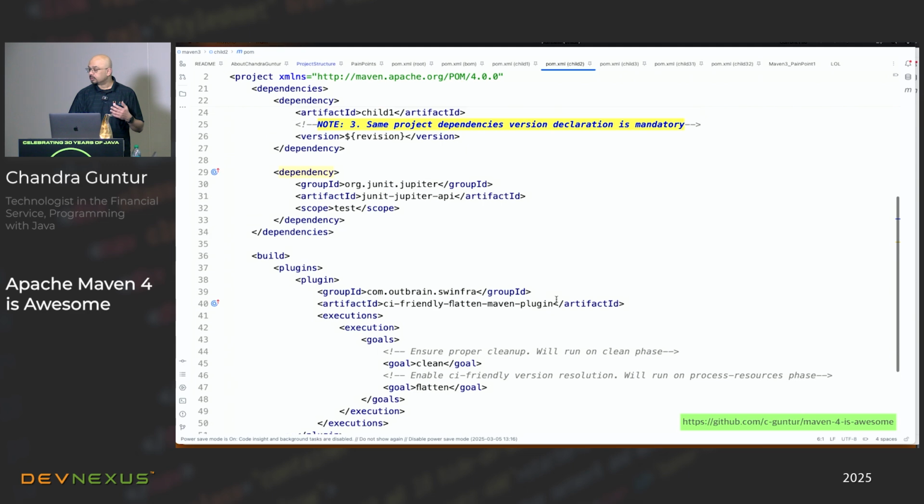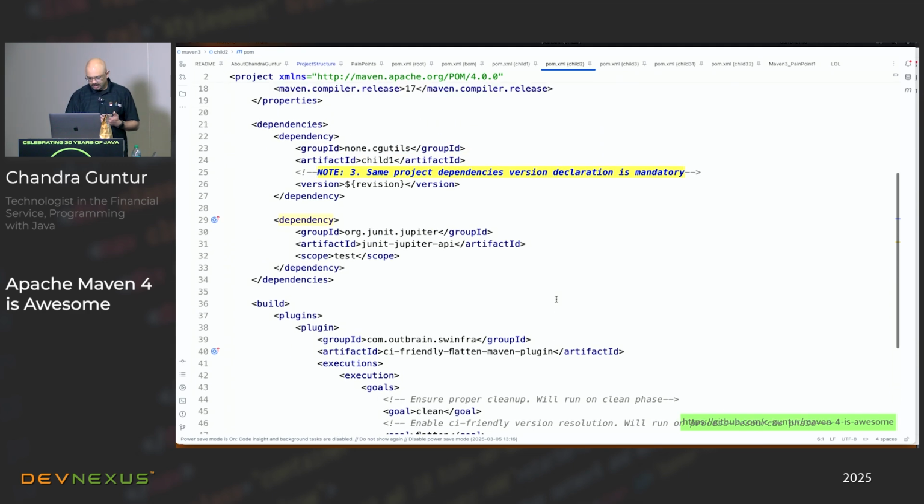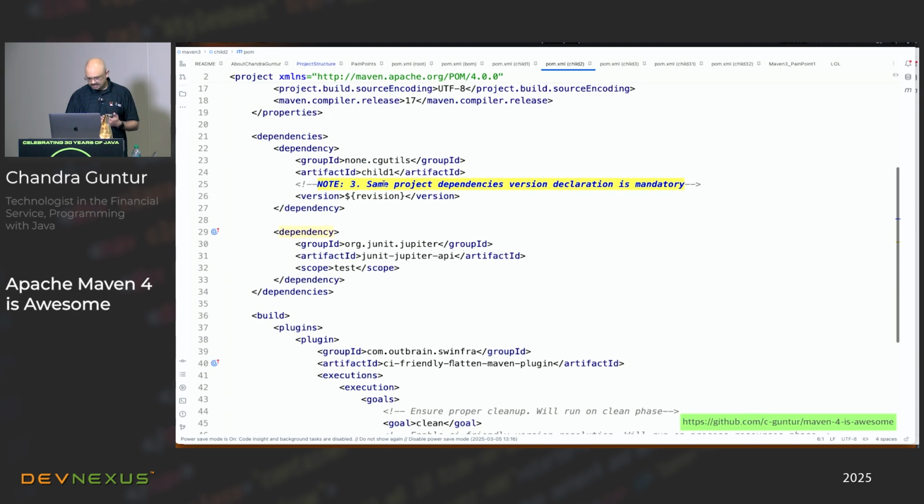However, with more recent versions of Maven, that has changed. In here, you notice that in the same project, you have to declare the version number for the child 1 artifact in child 2. You have to do that. There is no other way out, because version was a required field in Maven 3. And I've probably already given away what Maven 4 does, but that is something we will take a look at.